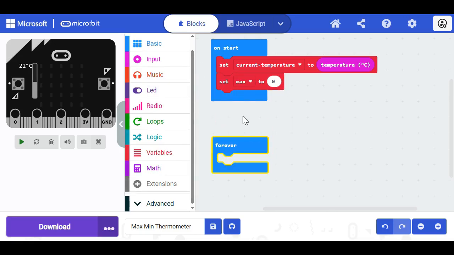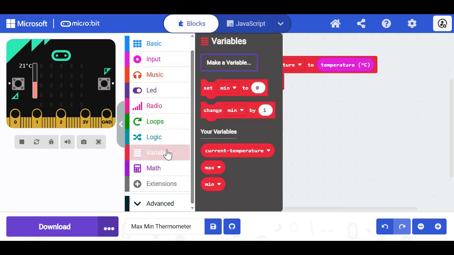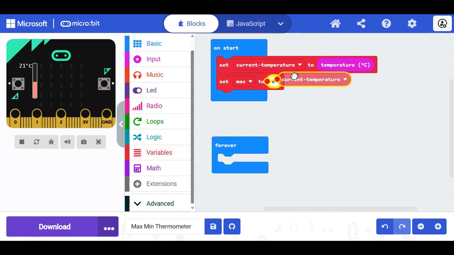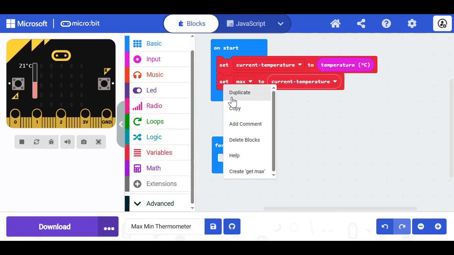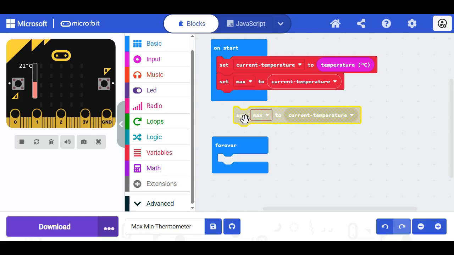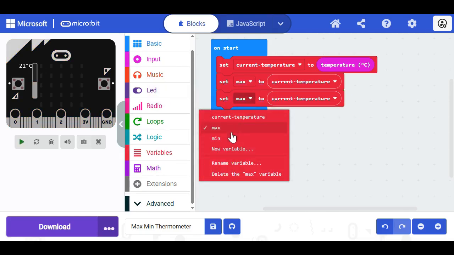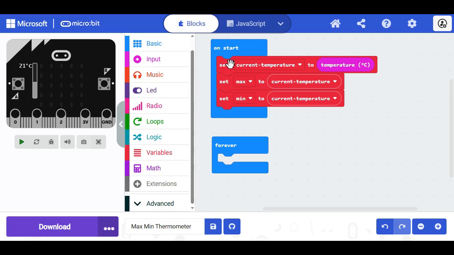When the microbit starts, we're just going to set that to whatever the current temperature is, because that would be the highest or lowest temperature when you start your microbit. Then I'm going to duplicate this, right click duplicate, and make this minimum. So we've got set current temperature to temperature degrees C, set maximum to current temperature and minimum to current temperature.